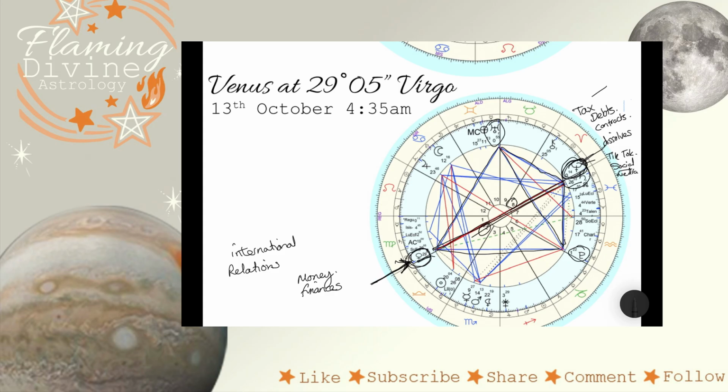This can also be very much about Venus, and Virgo is very much about care and nurture. And I would definitely say it was to do with aid and getting supplies to somewhere, charity, like trying to get aid and supplies and charity stuff through to people where it's needed.